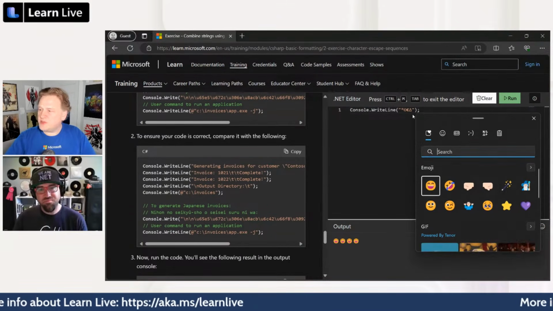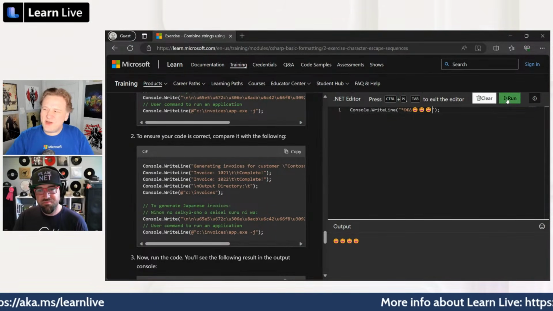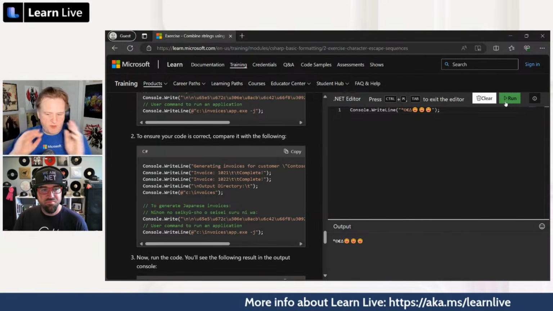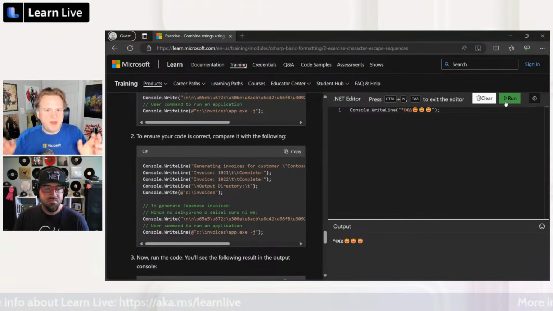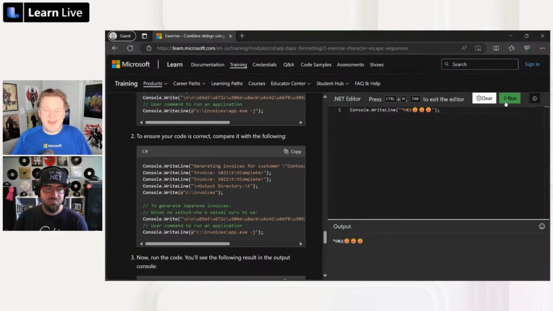So there's all these different characters that you can use inside a string. Now, it's legal. I say legal. It's perfectly acceptable in C#, but we actually don't advise it because a lot of IDEs, a lot of the editors that developers use to edit code, don't support it. They'll see that and they'll freak out. They won't work right, or various bad things will happen. So generally, it's not acceptable to put those kinds of characters directly in code, directly in strings. You should tend to use the Unicode escape sequences like we showed you earlier, like what we did with the Japanese characters. But beyond the IDE, there's really no reason not to do it.